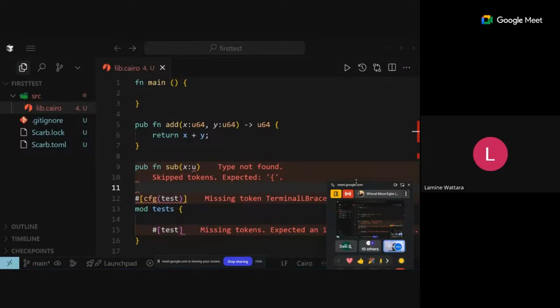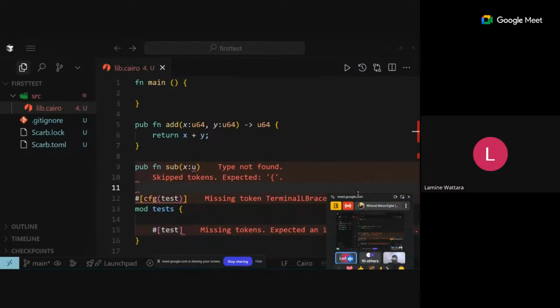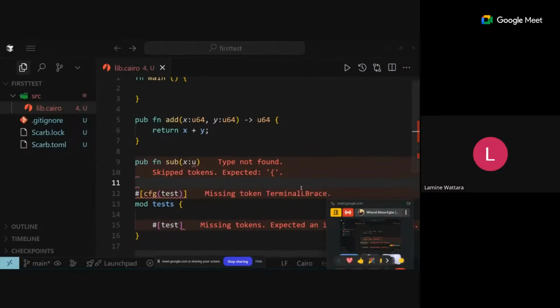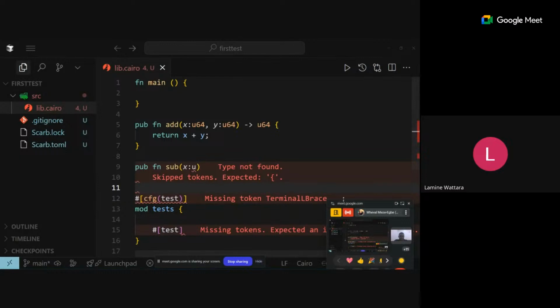Okay, let me explain to him. What we're doing here is writing a small test to see the structure of testing. It is a Cairo program, not a smart contract, which is why you have the main in there.